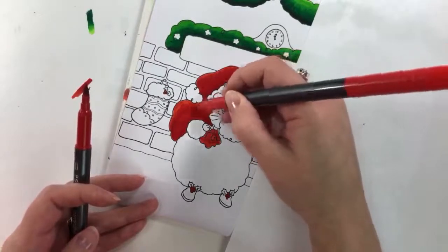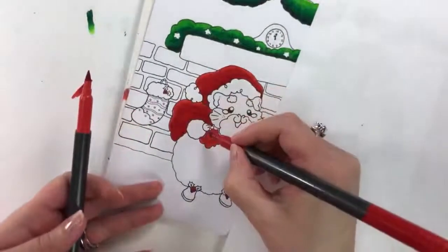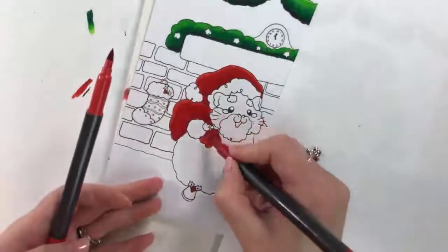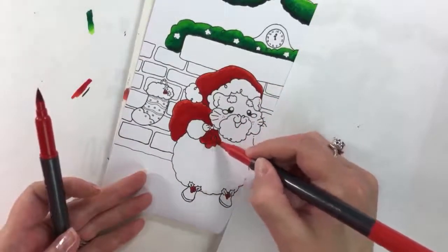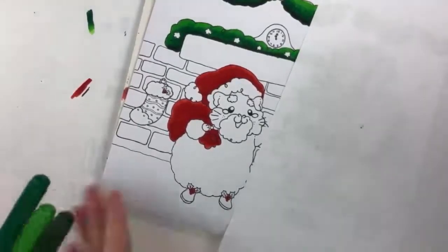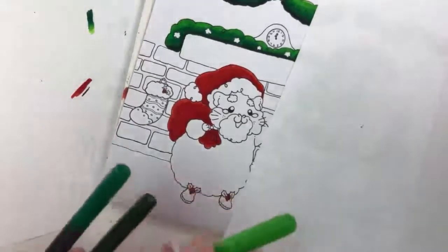There's an idea. Yeah, because I just realized that there was a bow at the end of the bag. Maybe we'll keep the color scheme of this picture, the traditional Christmas colors. Do green and red. Maybe just throw in some black because his shoes need to be black. Oh, goodness. Oh, this picture just makes me giggle endlessly. I don't know if I'll be able to do a gold, because I'm looking at those stars and I think yellow would be too much, but maybe there are like 4 different yellows in this pack. I think we might be able to achieve a gold.